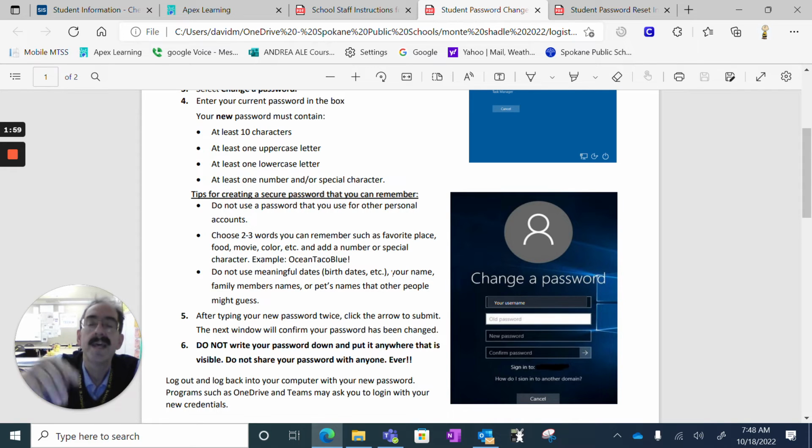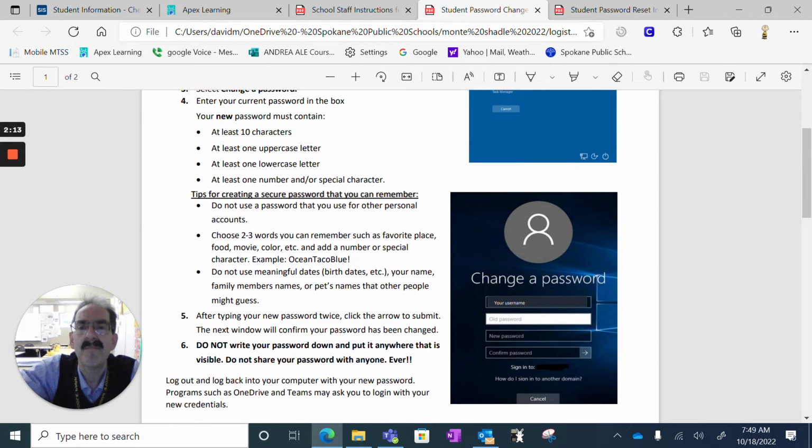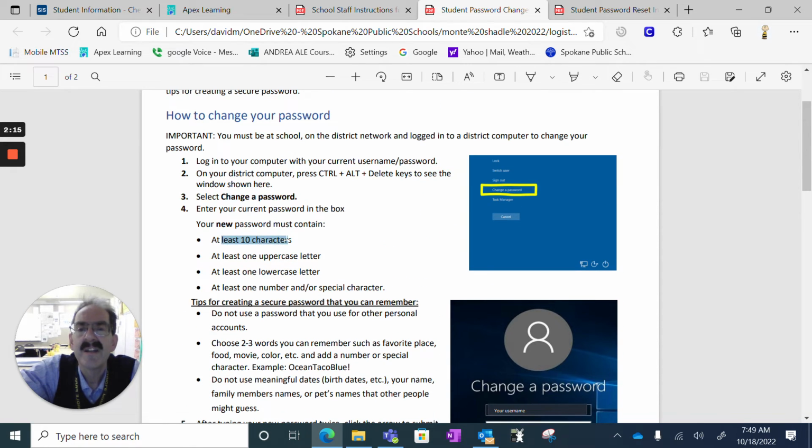Your old password, in most cases, is your 8-digit birthday. Then the new password. As soon as you know what your new password is, remember, 10 characters, 1 capital, at least 1 lowercase, at least 1 number and or special character.